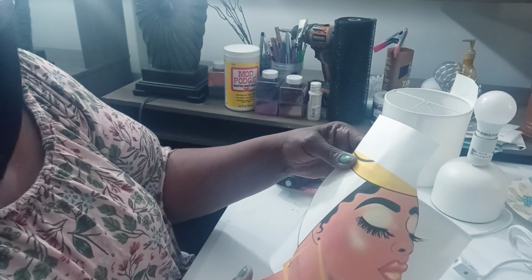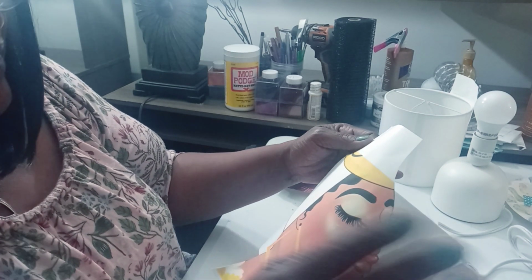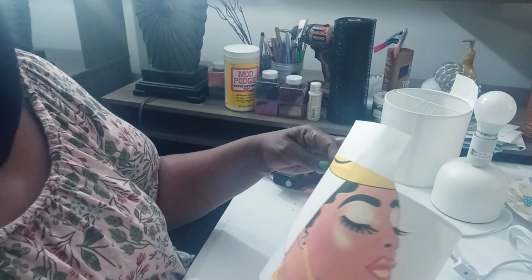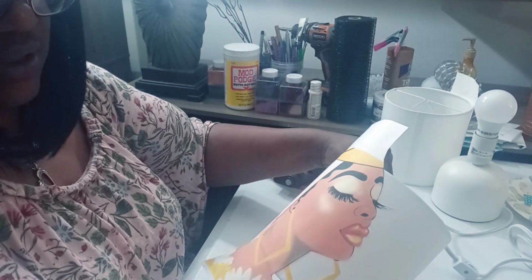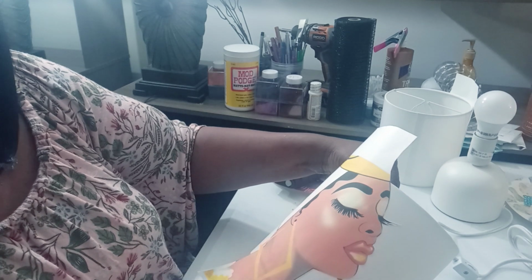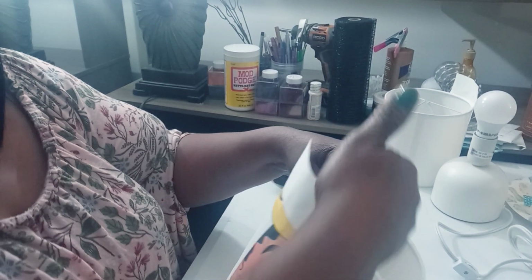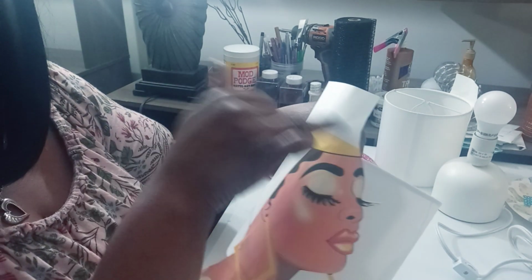This is the whole lady, and I wanted her face to be large on this lampshade. If you watch the other video, her face isn't this large on the lampshade, but I wanted this one to be large per request. This top portion I'm leaving here because I want to have something to attach the mesh to, or flowers or bling, whatever I'm going to use with her.